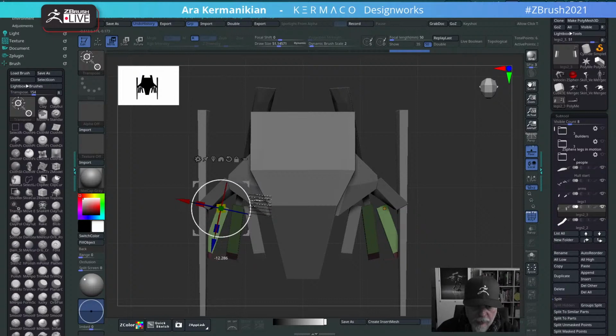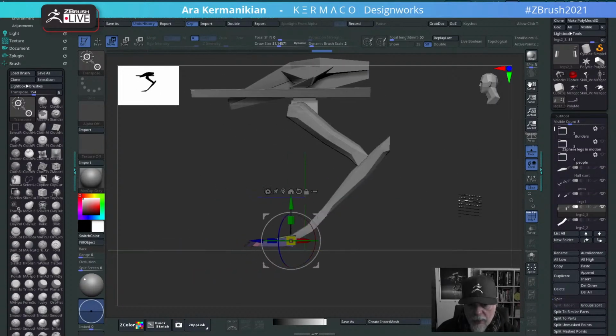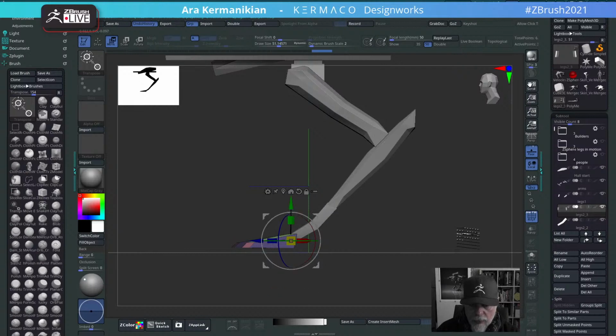So with just these few menus, I can just do everything I need to do and not be fishing around in menus on the side. So it really helps, right? When you have something like that, it really makes your workflow go a little bit faster.